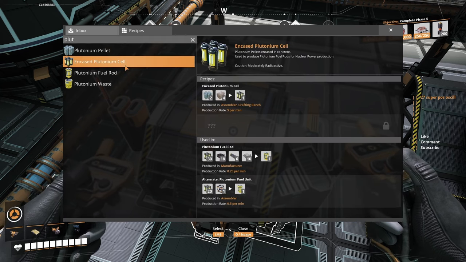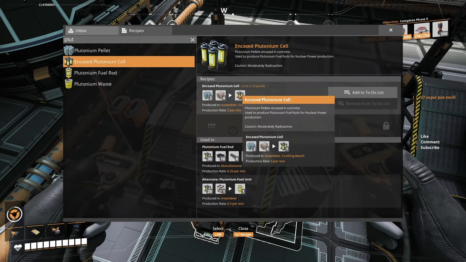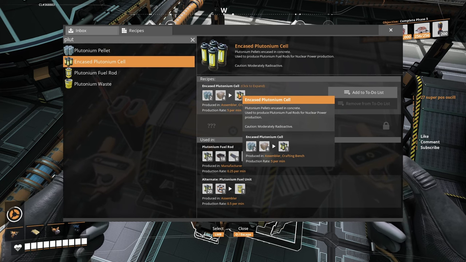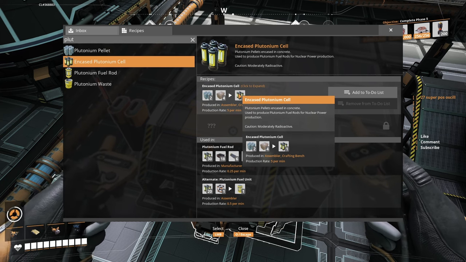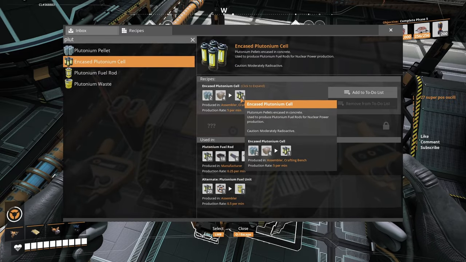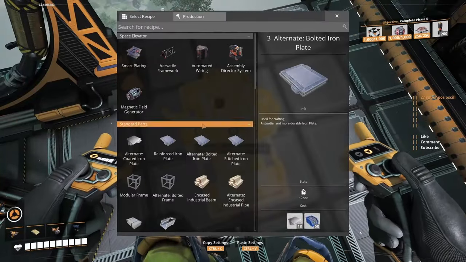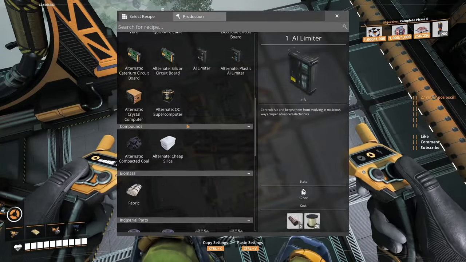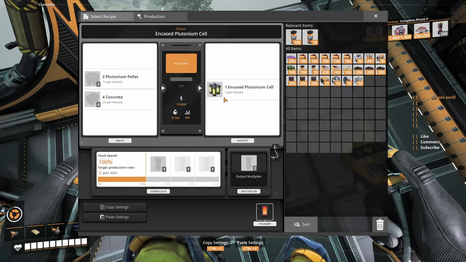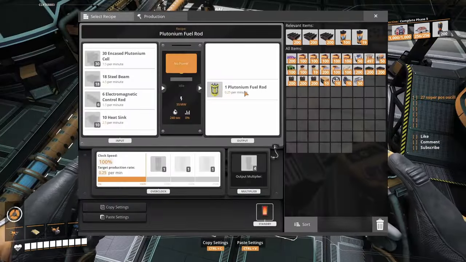Plutonium cells. They're made in an assembly with concrete. I don't know if you can sink those. If yes, it's easy. Here we go, we can sink that. So we're gonna need an assembler with concrete. That ain't gonna be an issue. So if we can sink those, we're fine. If not, well, gonna have to make the rods.